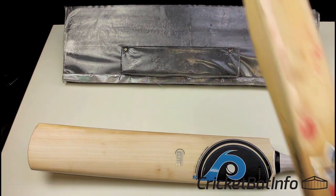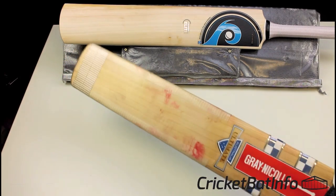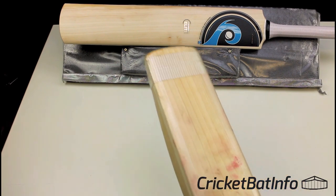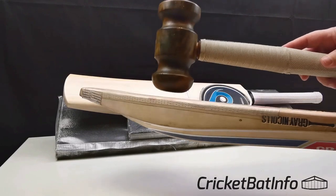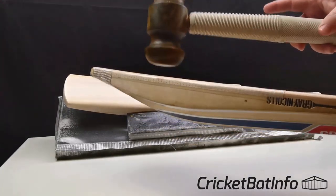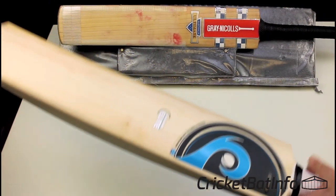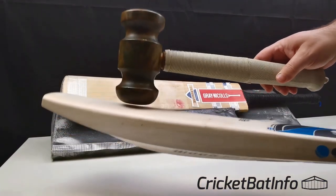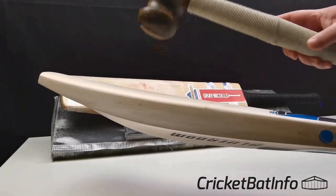If you're familiar with the channel, I don't do a ball bounce — I do a tap up. This is my bat, a Gray Nicolls Ultimate that's been used. It's a comparison of what a bat that's pinging should ping like, and then we can see how this bat behaves in its un-knocked state. So I just tap that down — this one definitely hangs off that stain and you can see it's got a really oiled finish. Now we'll do this bat — just look at the rebound, not the sound. It actually sounds all right to me. It doesn't sound really high-pitched.